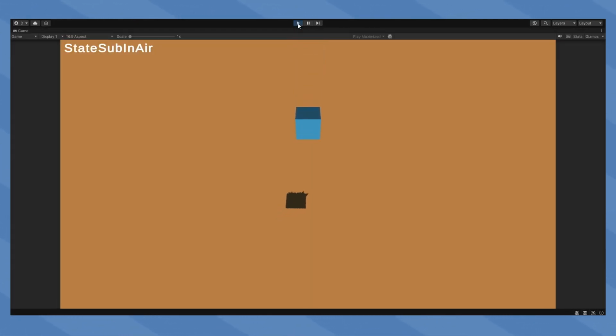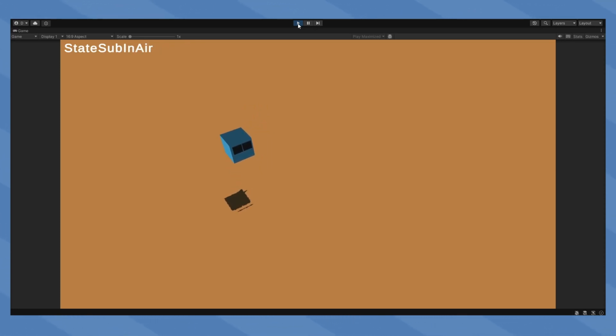Okay, so once we're started, we see we are in the air state, and once we're grounded, we are in the idle state. Now we apply some movement here, it's working, and now let's press the jump key. Okay, it works, and also with the gamepad, I press the jump key, and yep, works pretty fine.